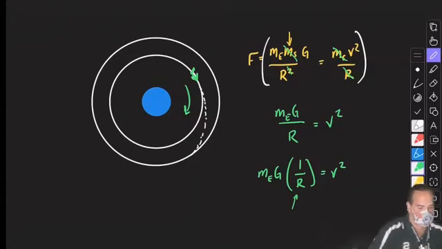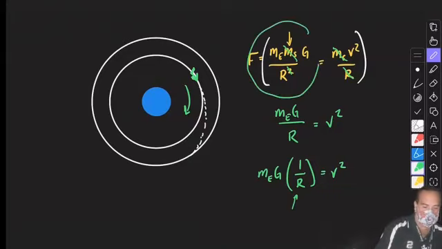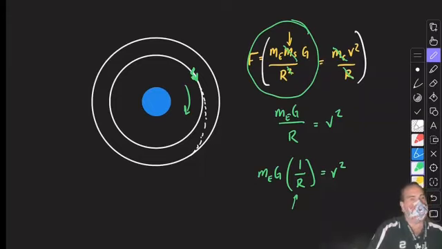Now, that has to do with a combination of things. And although it's not clear here what those things are, I need you to know the qualitative things. So I want you to look here first. When R gets bigger, the force of gravity gets smaller. So there is less force causing centripetal acceleration. There's less pulling on it. So when you go to a higher orbit, gravity pulls less on you.